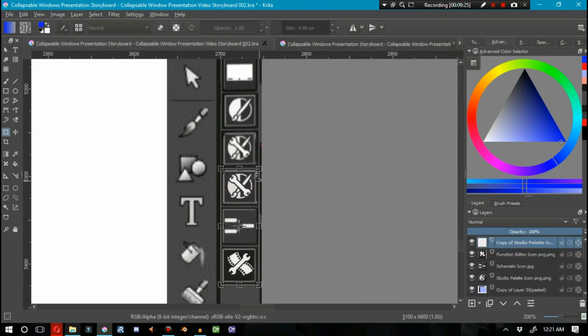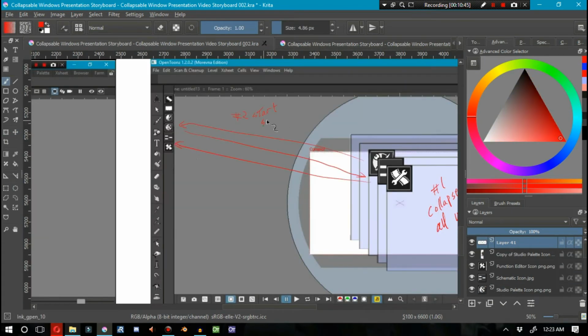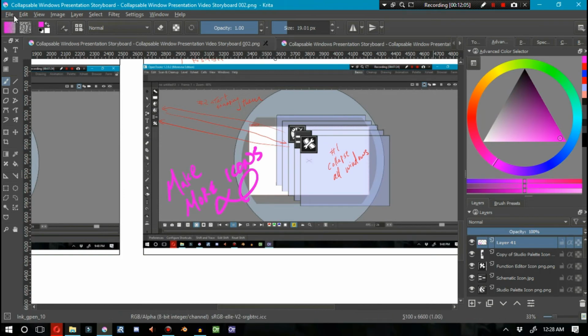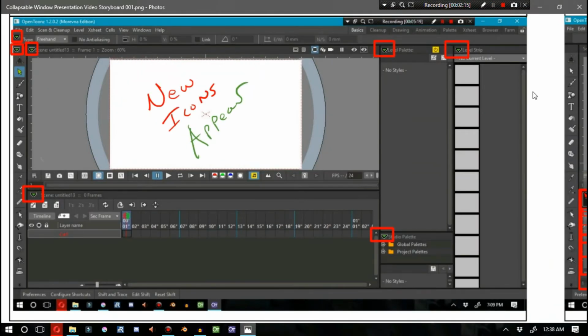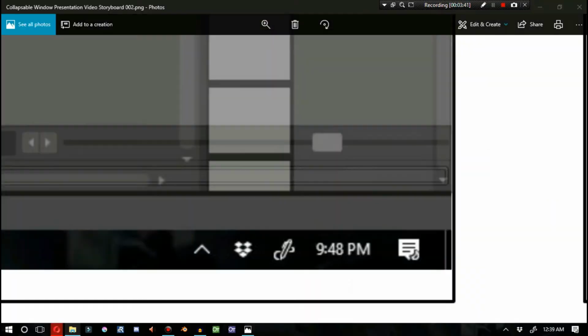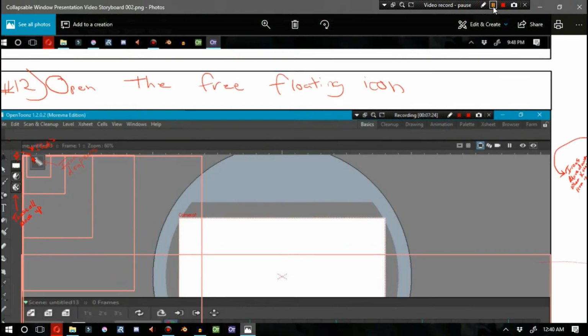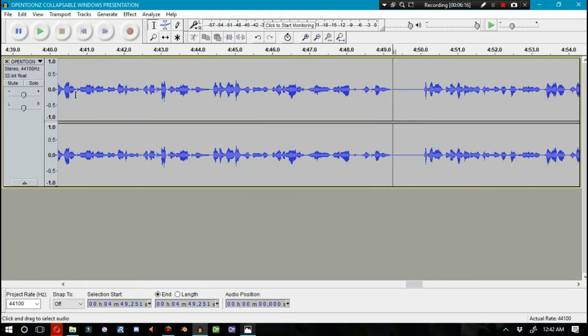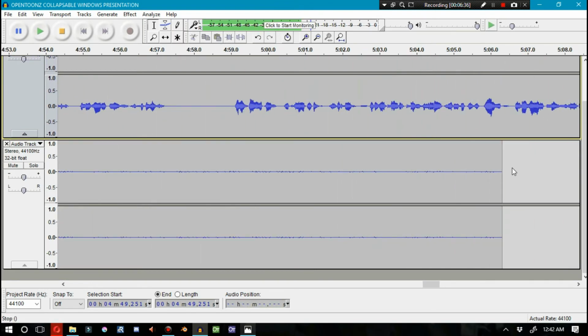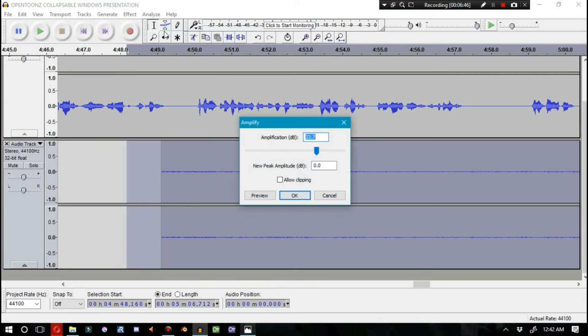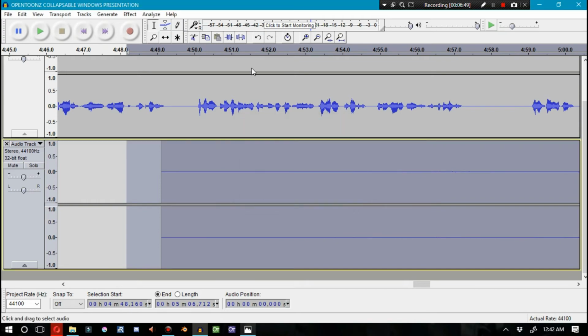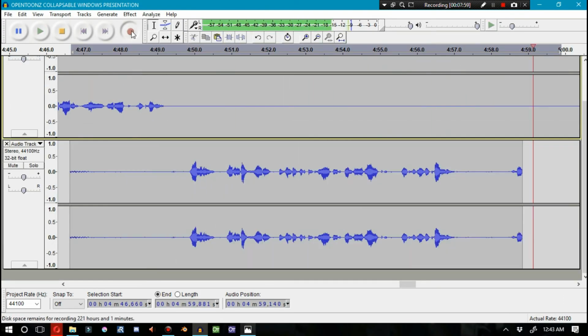Since I added more ideas to the project, I needed to open the Audacity project and listen to the audio while looking at each panel of the storyboard. I found the parts that contradicted the script, and then I recorded a long bit of silence. I then selected that silence and went to Effect, Amplify, and then I set it to -100, and then I pressed Ctrl-R a few times.